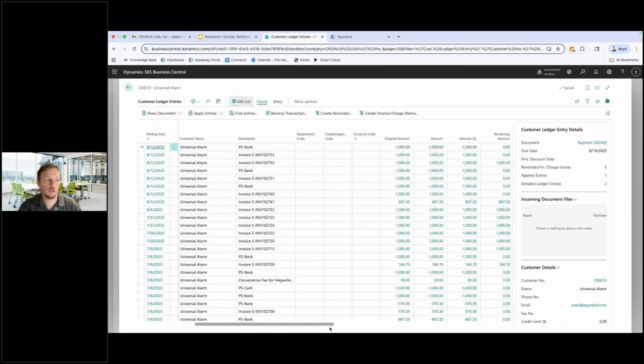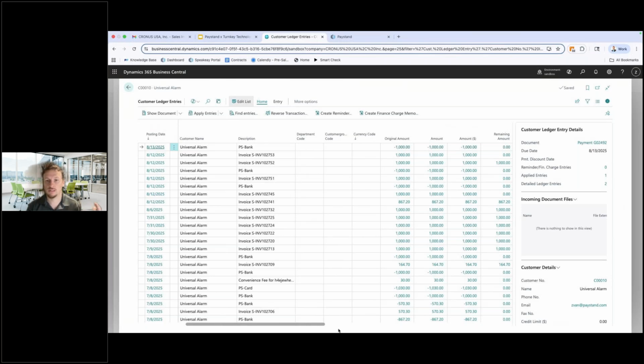So again, just giving real-time transparency and insight, depending on your vertical or industry, it might allow you to fulfill orders quicker, allow additional orders and things like that. Whereas if you don't have this real-time transparency and you're not doing the reconciliation until those funds clear into your bank account, this kind of flips that on its head and says, hey, we break reconciliation down into two steps. First is cash application, which you've seen here once that payment's been processed with Paystand. And that's kind of the nice thing about Paystand being a full AR bundle where we're doing the collections, the AR automation, and the payment processing, is we can give you that real-time transparency.